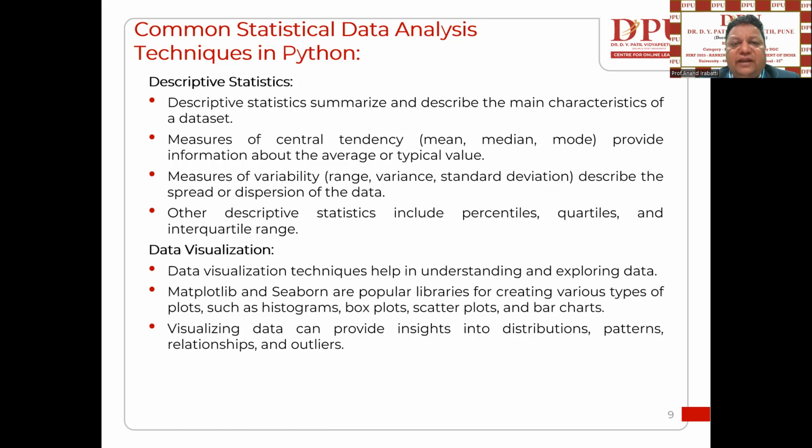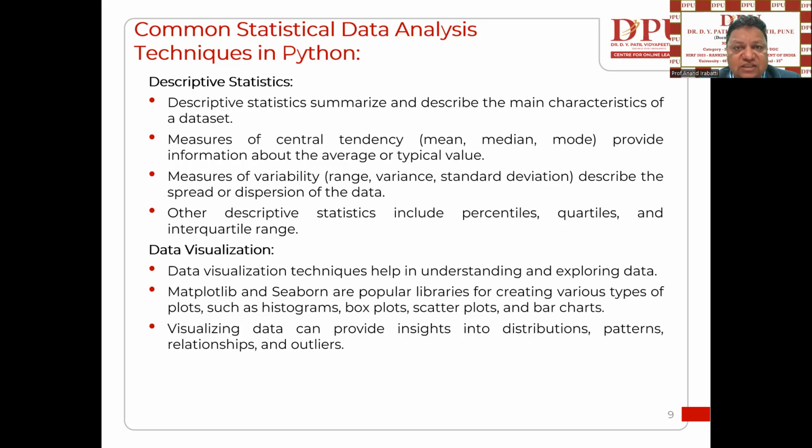For example, I'm finding out the mean. Mean means the average. What is the average value of my data points? What is the median of my data points? What is the mode of my data points? That I can do in descriptive statistics, which provides information about the average or a typical value, that is average, mean, median, the middle value, and the mode means the value which is often repeated in the data set. Then the measure of variability, that is range.